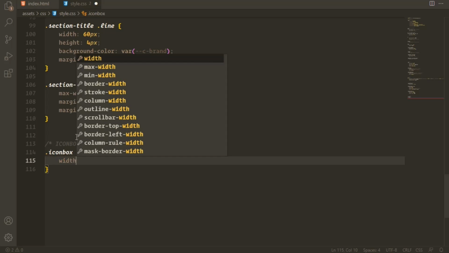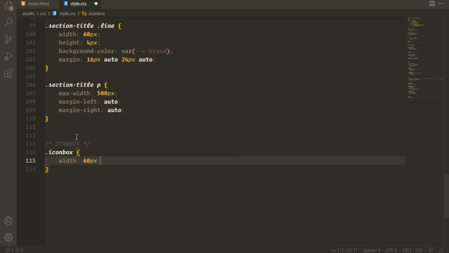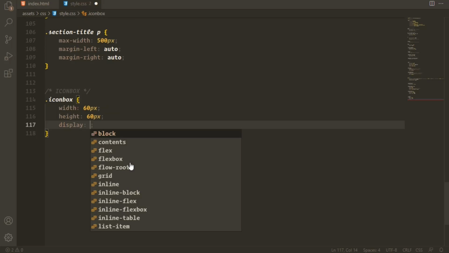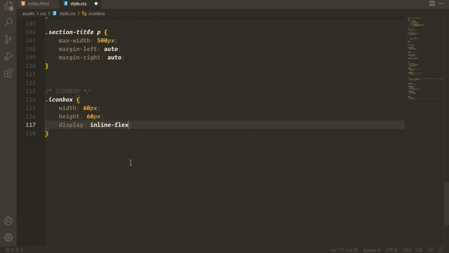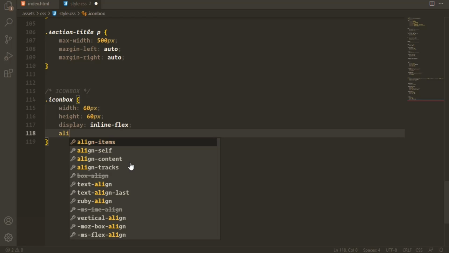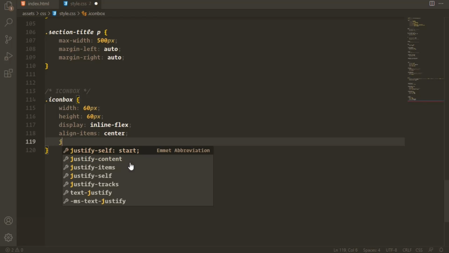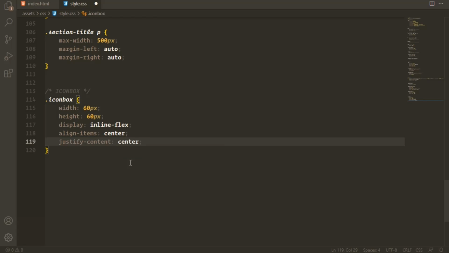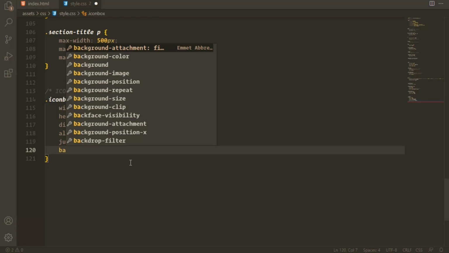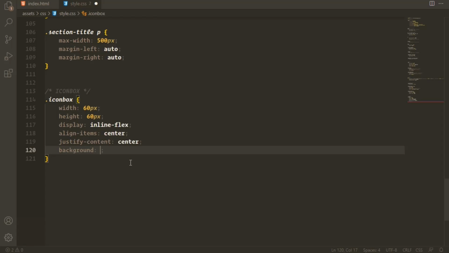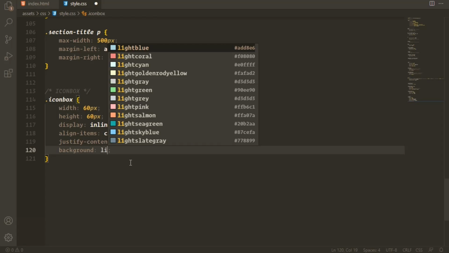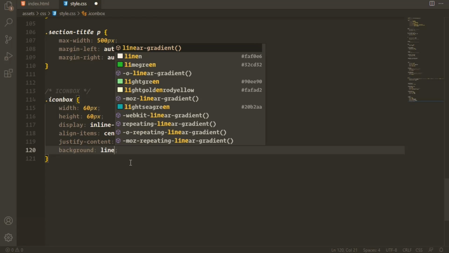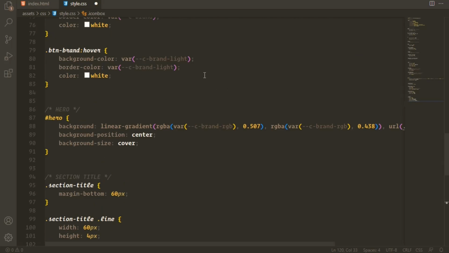Okay, so I'm gonna give a width, say 60 pixel, height 60 pixel, display inline flex. Okay, and I want the icon to be in the center, so align item center, justify content center. Okay, and let me give a background color, background linear gradient. Okay, so I'm gonna copy this.